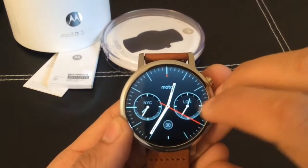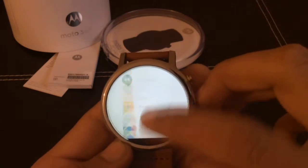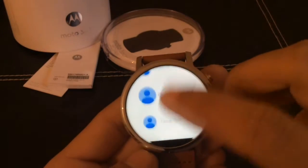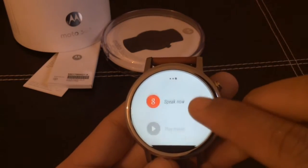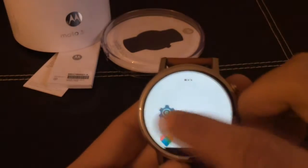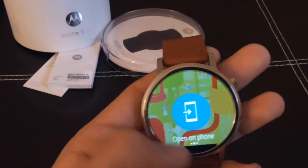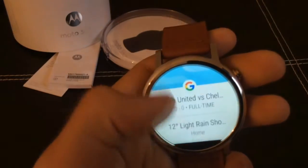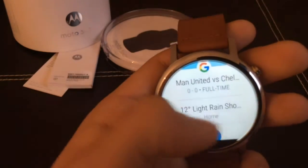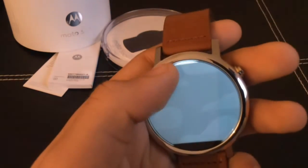Let's go into the watch itself so you can see the interface. If I swipe right you can see settings and other applications — whatever apps you have on your phone that are compatible with Android Wear appear here. Towards the right again you can see your contacts — these are not all of your contacts, just the ones you use the most. Further right you can see Speak Now and Play Music — these are the Google Now features. Scrolling down you can see notifications: a Snapchat notification, tweets you can open in phone, a sports score Man United versus Chelsea 0-0, and weather from Google. You swipe right to dismiss, left to open on your phone, and you can undo the dismiss.